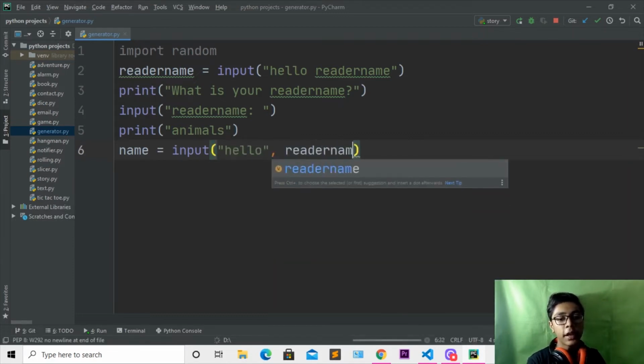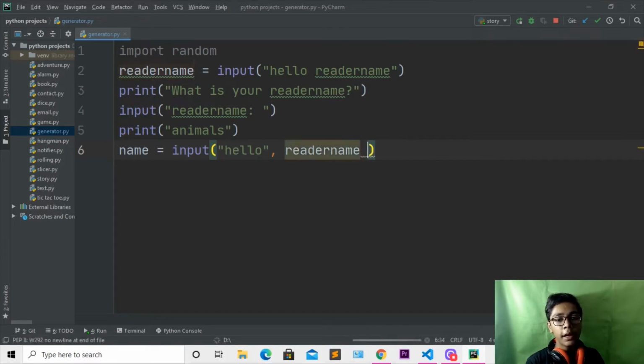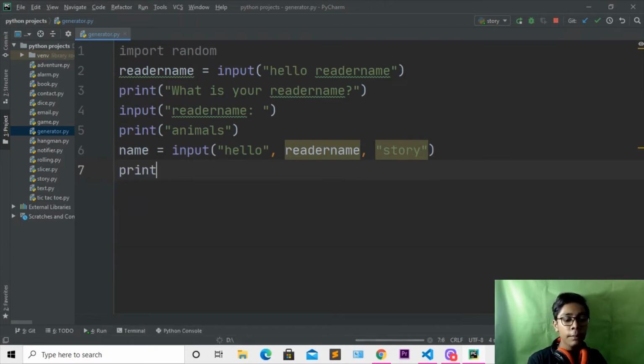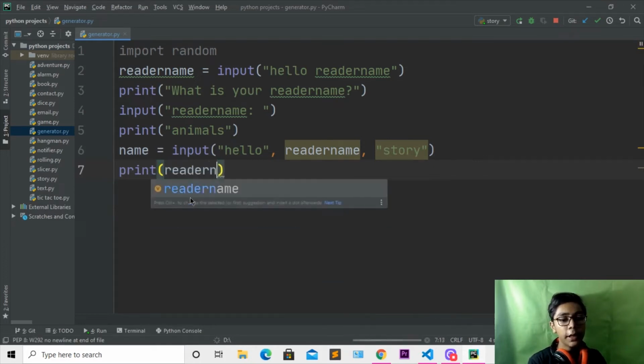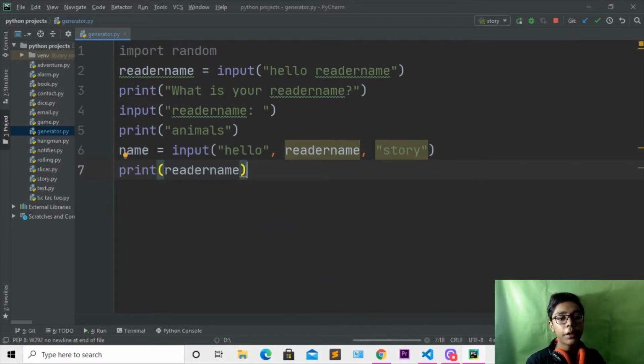When you've just done that, I will be changing this, coming forward and writing a comma and here story, and when you've just done that, I will be erasing and writing this colon, then I'll be writing a story in that. Then you have to come underneath here, creating a tag which should be print, and in this print I will be writing reader name, like that, because here we have written the tag of reader name at the top. Now come underneath here, create input, then in that input I will be writing hello.